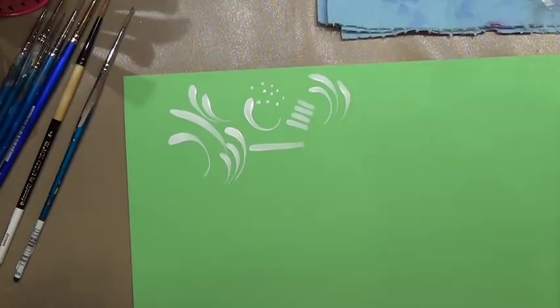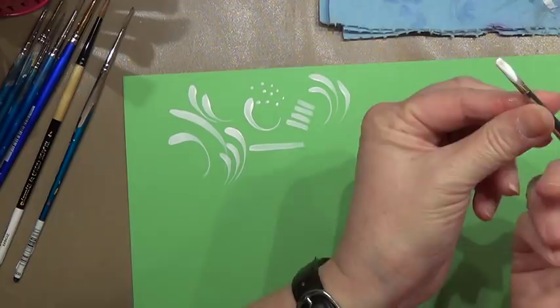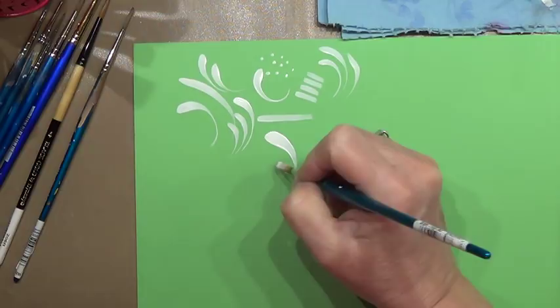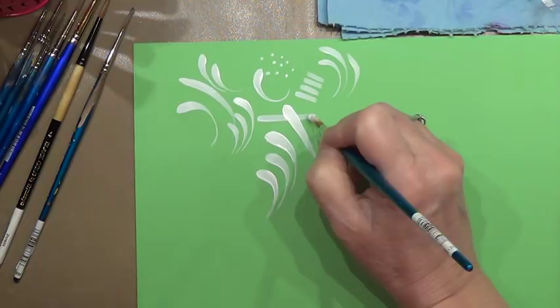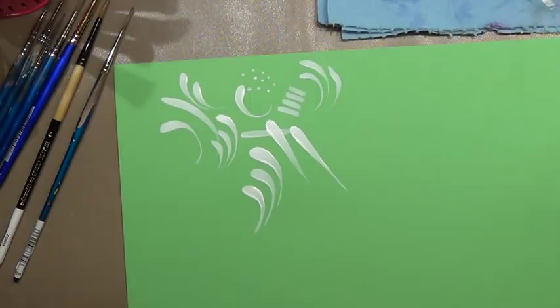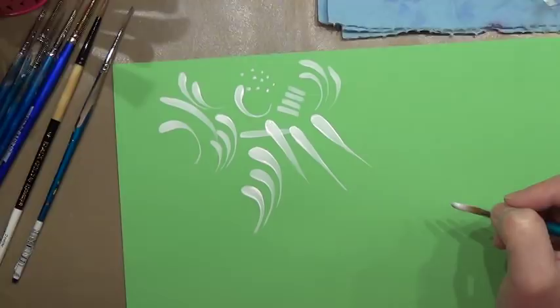I'm going to move to a much larger brush. I prefer to use smaller brushes when doing a lot of stroke work, but you can do it with bigger rounds. My go-to brand of brushes is Winsor & Newton. I prefer their round brushes because they have such good spring and they work well with both watercolor and acrylic paint. We can lay it flat and pull straight down, come up on the tip, and then I'm slightly twisting the brush to get it back up on its round form to give it that nice long tail.